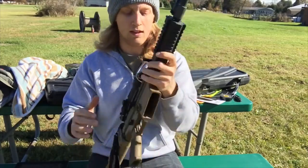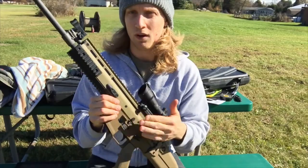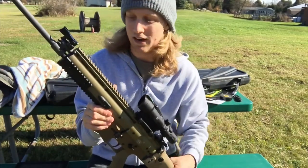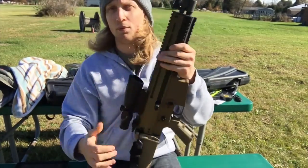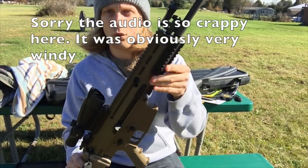And also, I look at it like this. If you have the bolt release on this side, you have a way to put the bolt forward on this side and this side, so that's kind of how I look at it. Piston-operated rifle, pistons in here, bolts in here. You have a ton of rail space, okay?